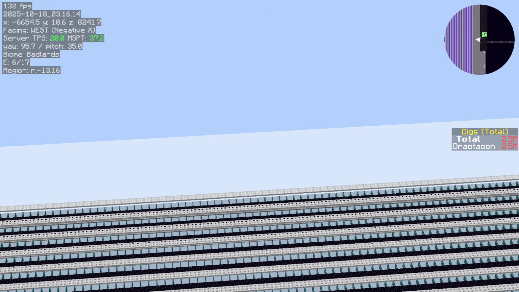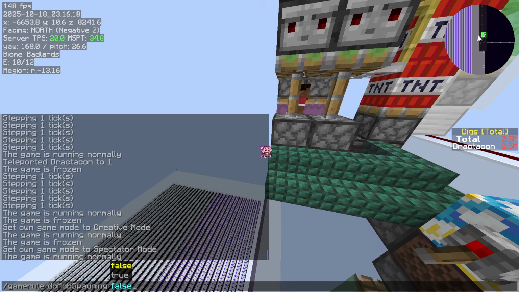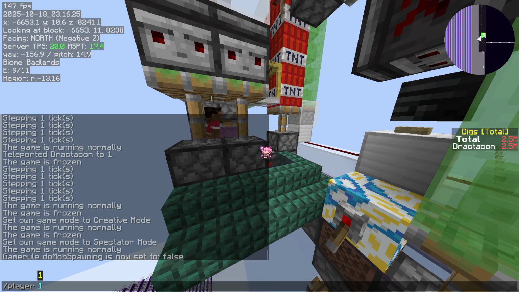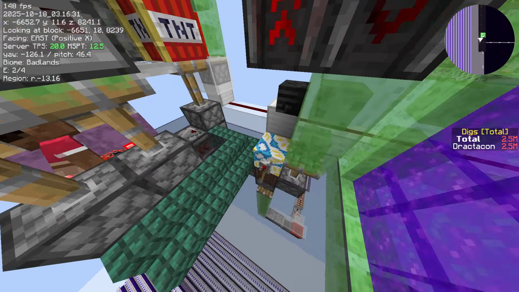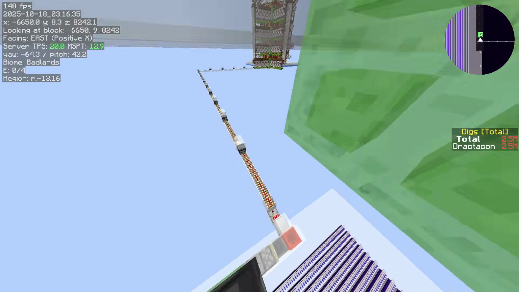Right now, I think... Oh, and it's not turned on. So game rule do mob spawning, false. Once the mob spawning is turned off, you can then stop placing the TNT. One stop, and now you will wait for a little bit before you turn off the farm. And I will explain the reason why in a little bit.